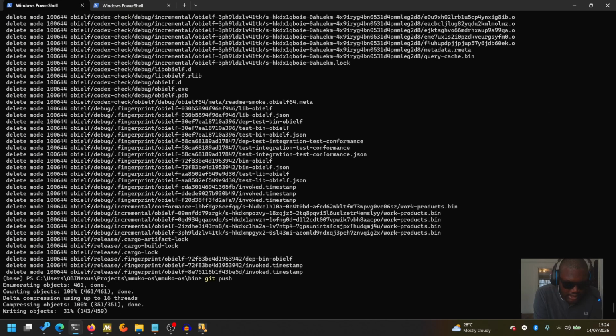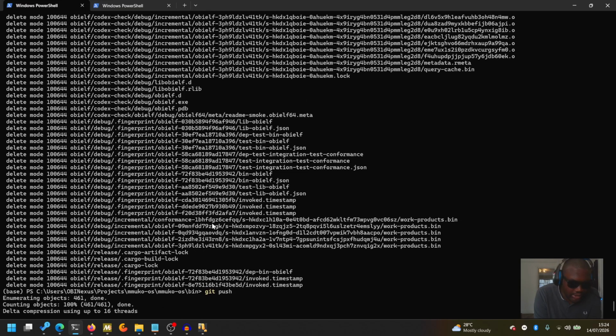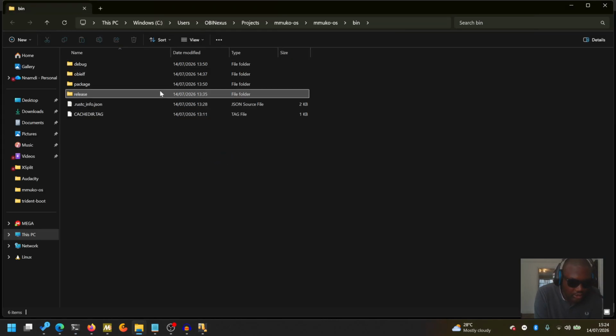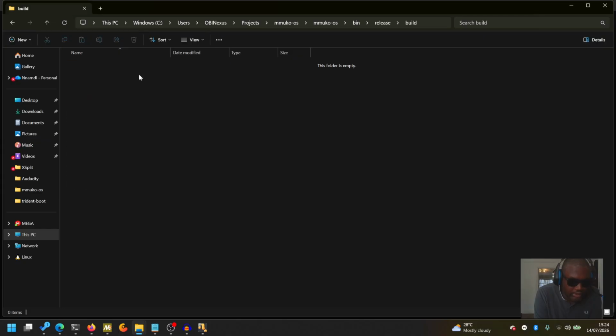Basically, see, this is the debug information for bin, but I only need the binaries. I should only clear it if it doesn't work. This is the ELF system. I'm trying to get the build.